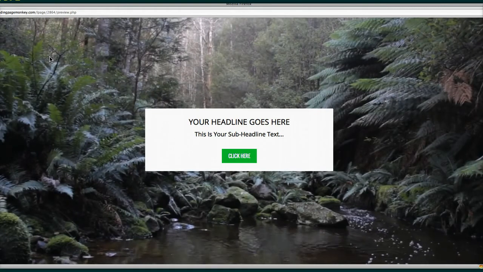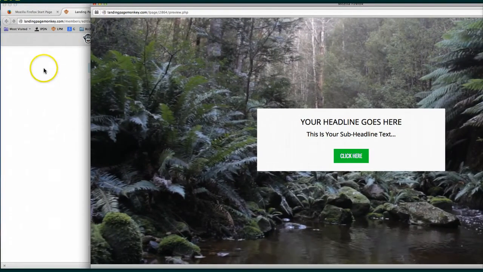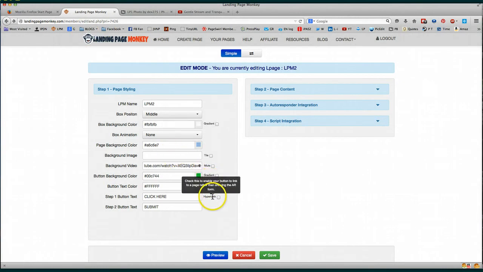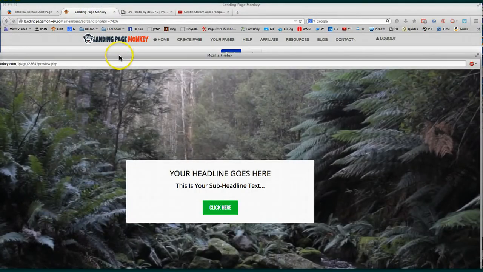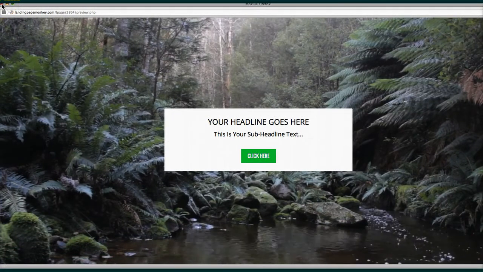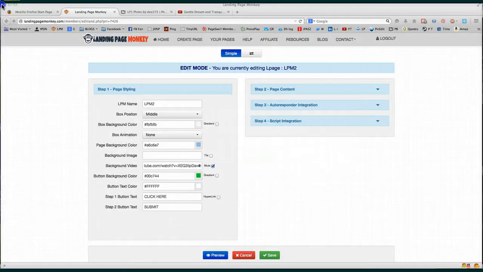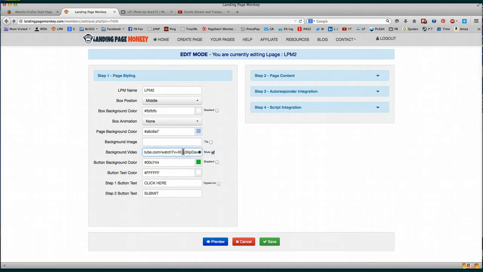And there you have your video running in the background. Now you may or may not want the sound, so if you don't want the sound, that's easily taken care of. Let me push that to one side, and you've got the option to mute it. So obviously I'm going to have to do a preview of that again. There you go, and the video is silent. So that's another option that you have. I think that's pretty special, considering that there's very few other things where you can actually have a moving video background.